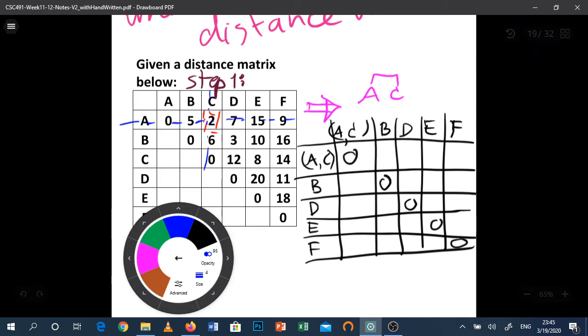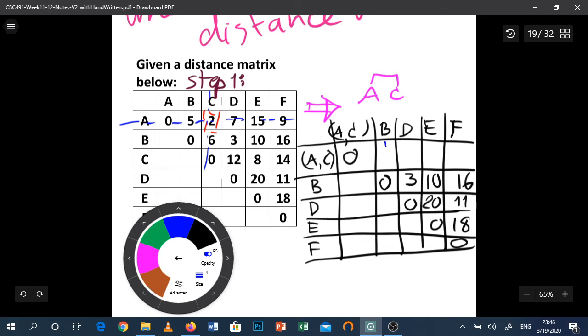So in that case, the BD value we can copy is 3, then 10, 16, and DEF will be 20 and 11. E and F I can copy as 18, but the top 4 cells I will have to update.